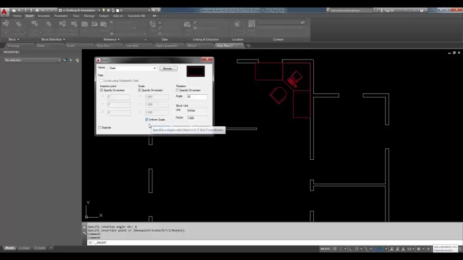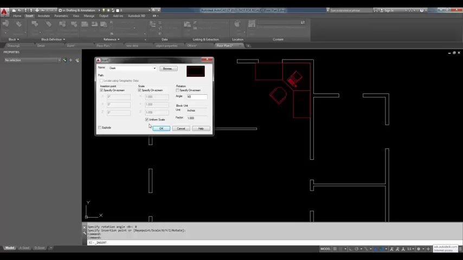Yeah, so this is a really important piece, especially if you're sharing files with another office or working on a project across multiple different offices, that you'll want to make sure those standards are set before the project begins, that everyone's using the same system. Otherwise, you can get blocks from a company and insert them and they may come in the completely wrong spot. So it's really important to make sure everybody's on the same page at the beginning of a project so everything falls into place where it should. Yeah, excellent. Thank you, Sean.